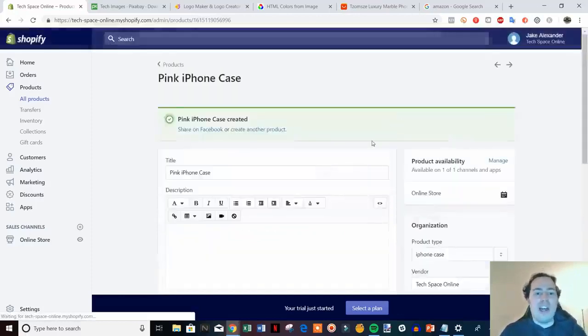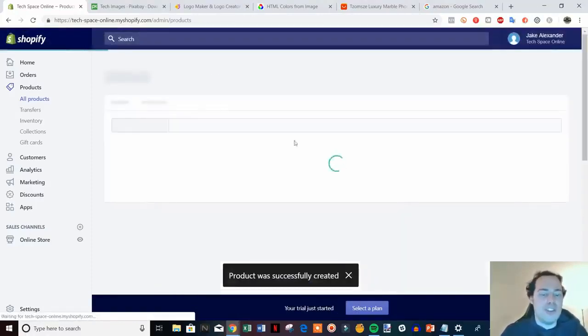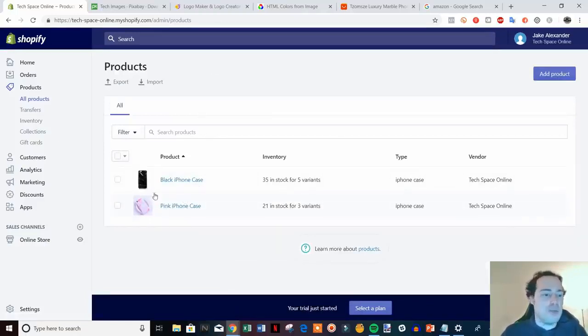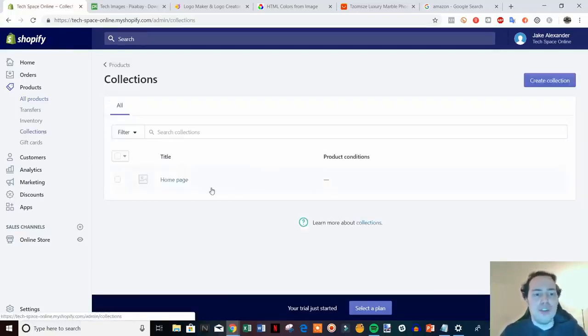All right, so I've gone ahead and added another product here, so you can see now there's 2 products out on our store. So what we're going to go ahead and do next is go into creating collections. So what collections are is they're pretty much exactly what the name is. They're literally just a collection of related products. So in this case, I already have 2 related products, so I could create a collection with both of them in it. So by default here, you can see that there's a collection right here that is the homepage collection.